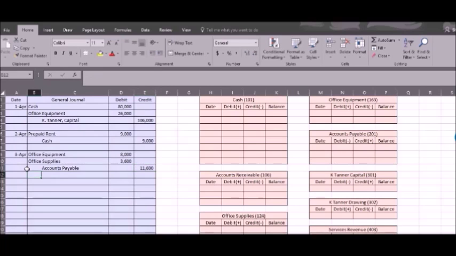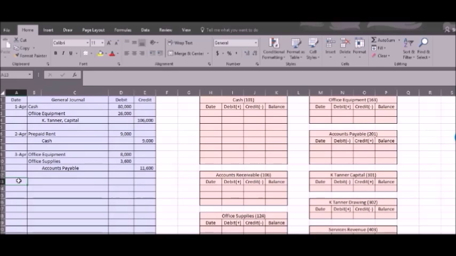$600, right? So again, debits equal credits. Here we had two debits, $8,000 and $3,600, which equals the $11,600, right? Debits first, flush to the left, credits indented a little bit, right? So here's our general journal, our book of original entry, where we're first recording everything, right?